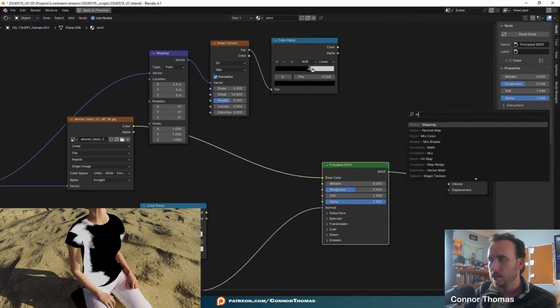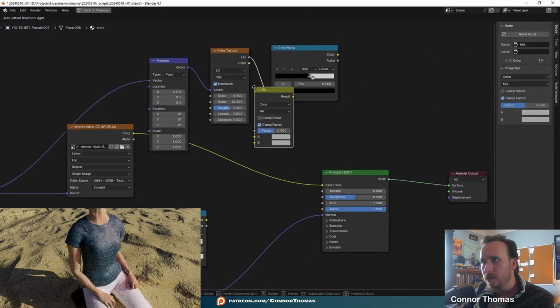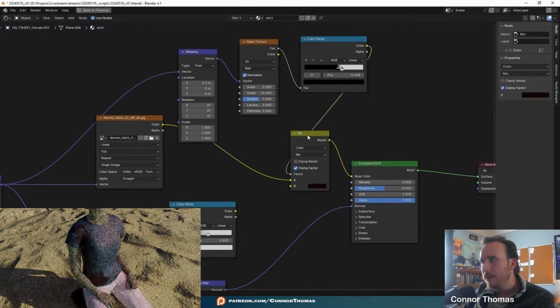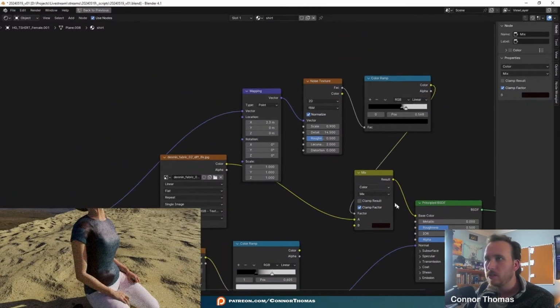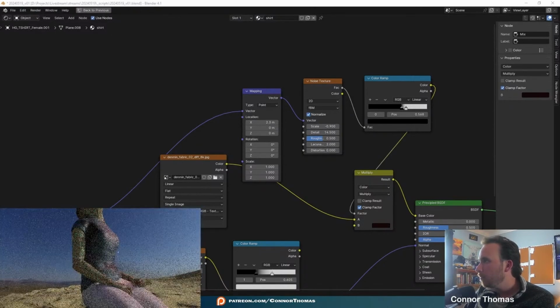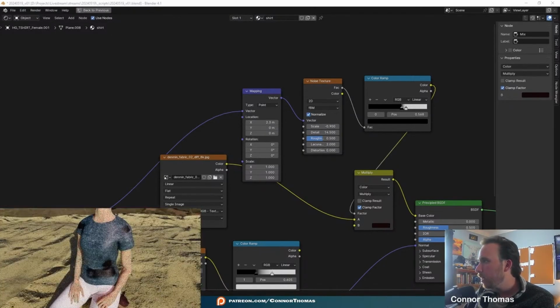can take a mix node, maybe like a mix color, and then that can get plugged in that guy. And then if we have this plugged into like a dark brown, let's remove the saturation a bit. Plug this into the factor. So now we're going to have like kind of like this dirty texture that's going to be multiplied over our other part of our shirt through this matte option. So now we can control how much dirt is being kind of multiplied onto this denim material that we have.